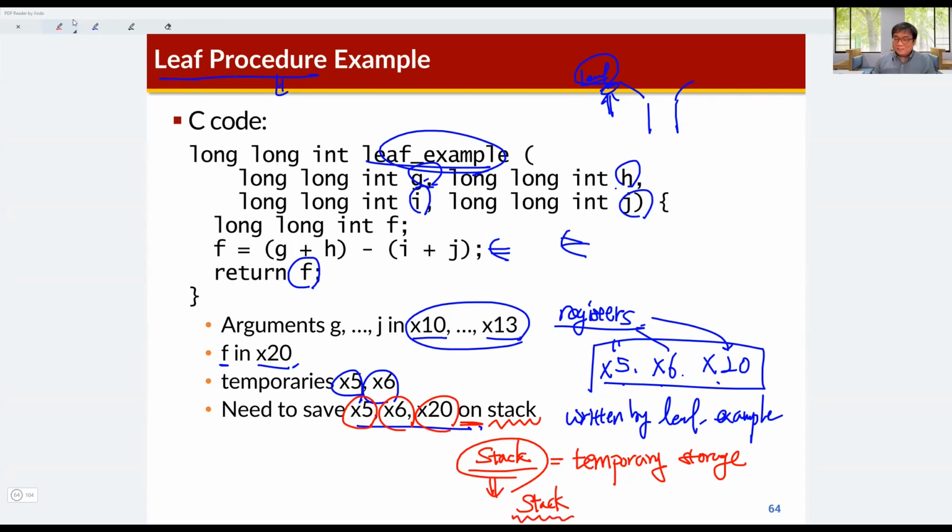Okay. Where is this temporary storage? Until now, we learned about the processor. We don't know about the inside of the processor, but we learned that this is the register file and this is the main memory. We need to temporarily store the data inside of this register file, but we cannot use this register file because it will be used by the currently running program. Then where is the temporary storage? Stack memory is in main memory.